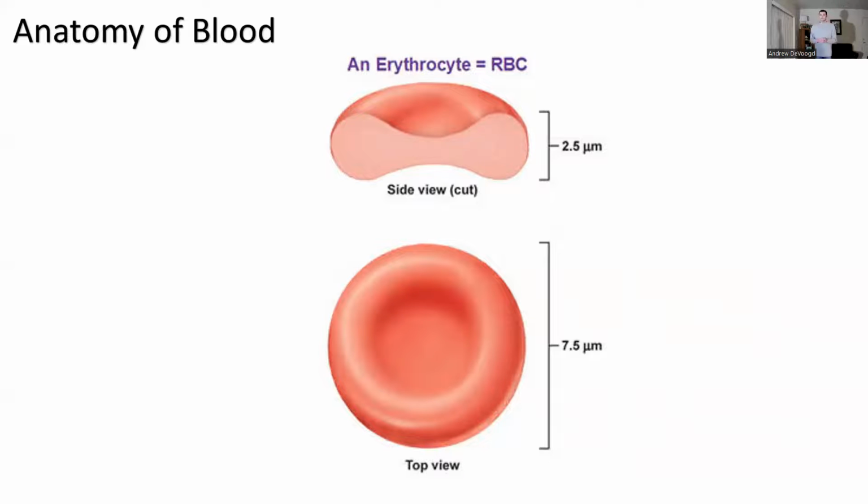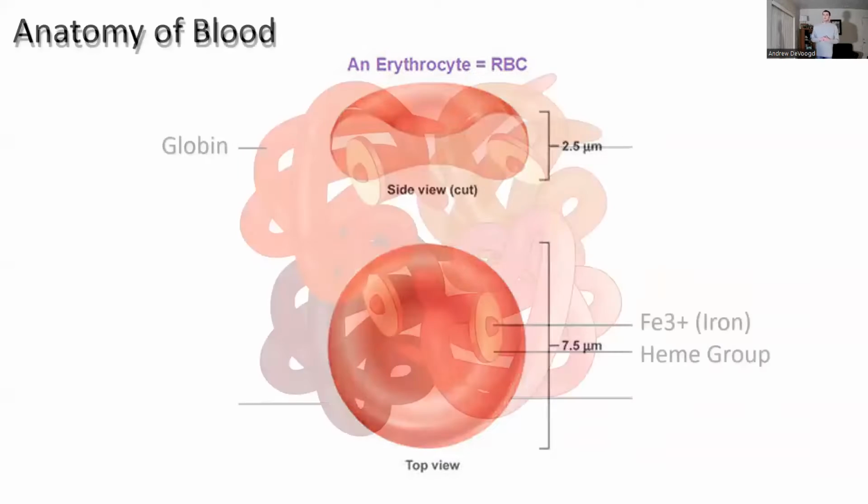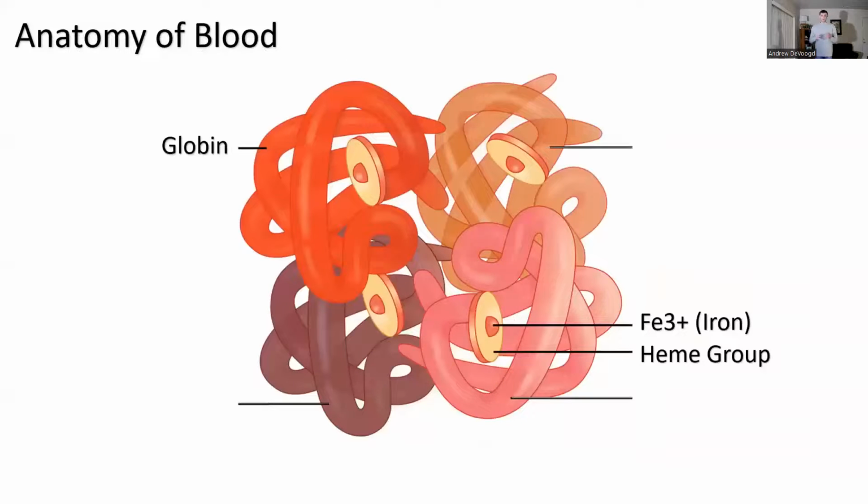This not only works to increase the surface area of the blood cell, but it also allows for the cell to be transported by squeezing past other cells. In more detail, we see that the red blood cell is composed of smaller parts. There are 4 large tangled proteins known as globins. Within the globins are 4 heme groups. These heme groups are composed of iron, which allow for blood's primary nutrient, oxygen, to bind. Because there are 4 heme groups, the red blood cell is capable of transporting up to 4 molecules of oxygen on each cell.